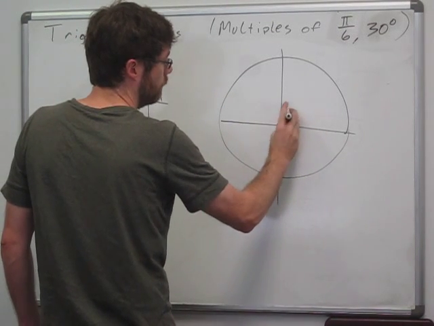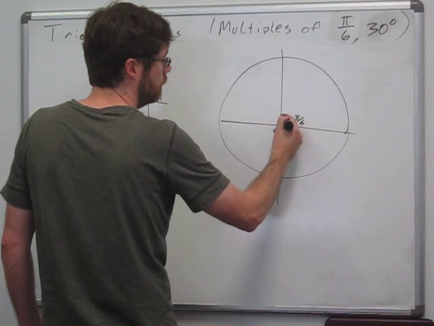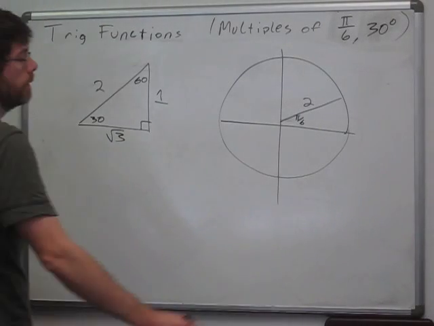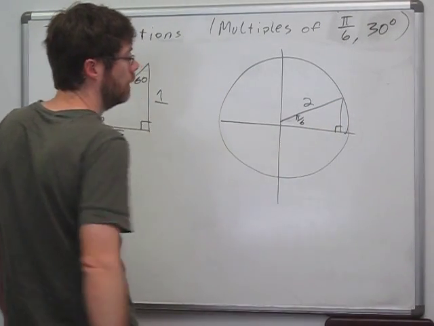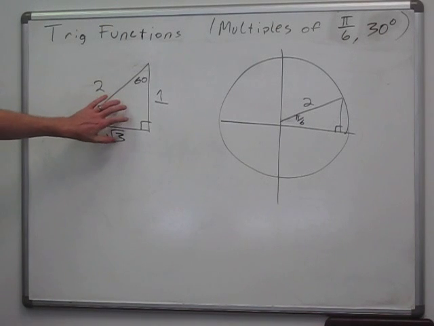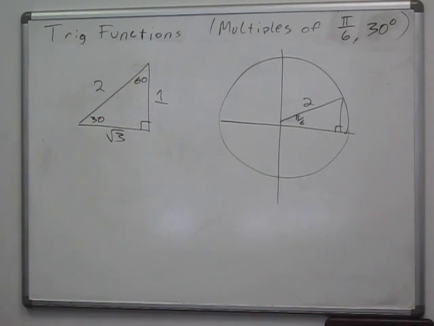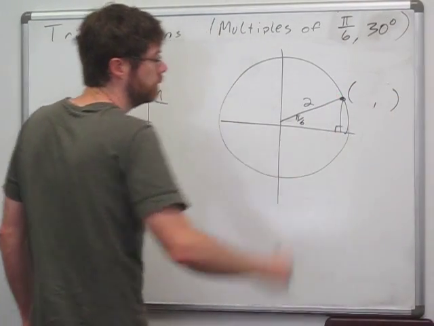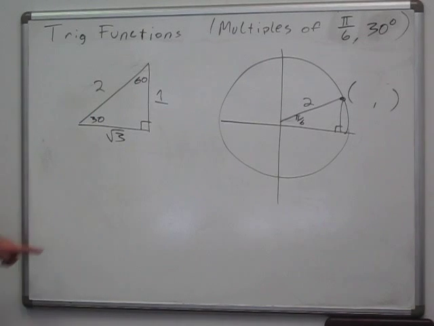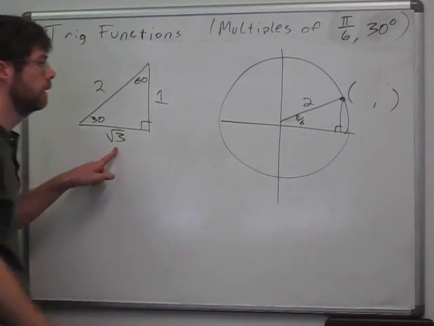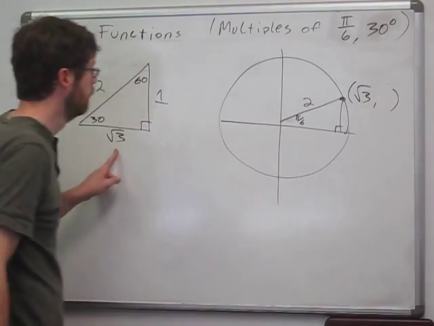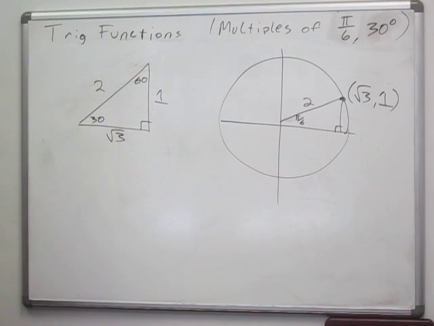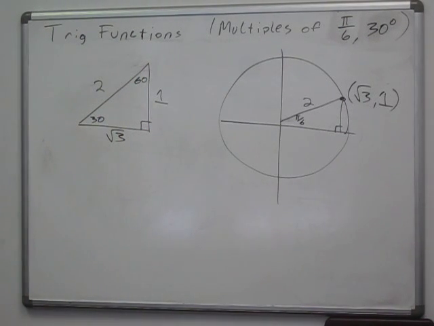So let's say we rotated pi over 6 using radius equal to 2. Then I could have used a copy of exactly this triangle in quadrant 1. Right? Then the coordinates of this point on the circle of radius 2, the x-coordinate is just the length of this leg, radical 3. The y-coordinate is the length of this leg, 1. And I could have used that point to evaluate my trig functions.